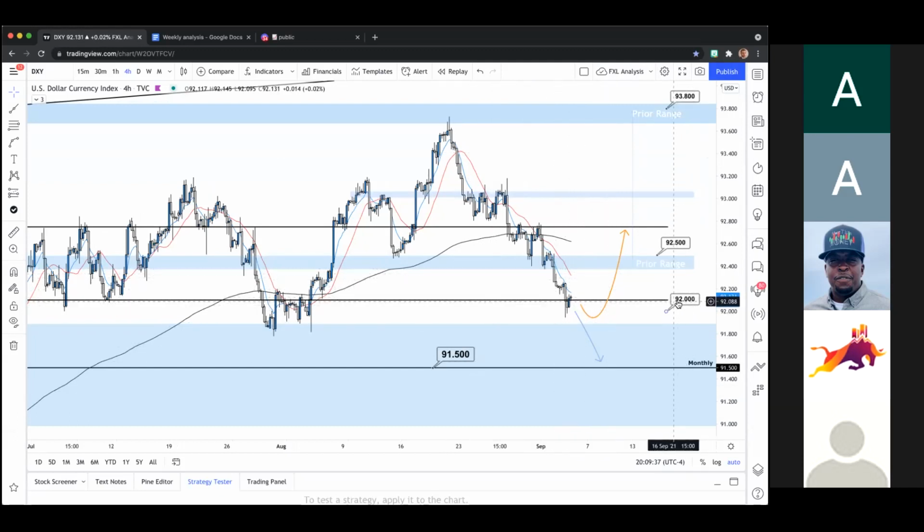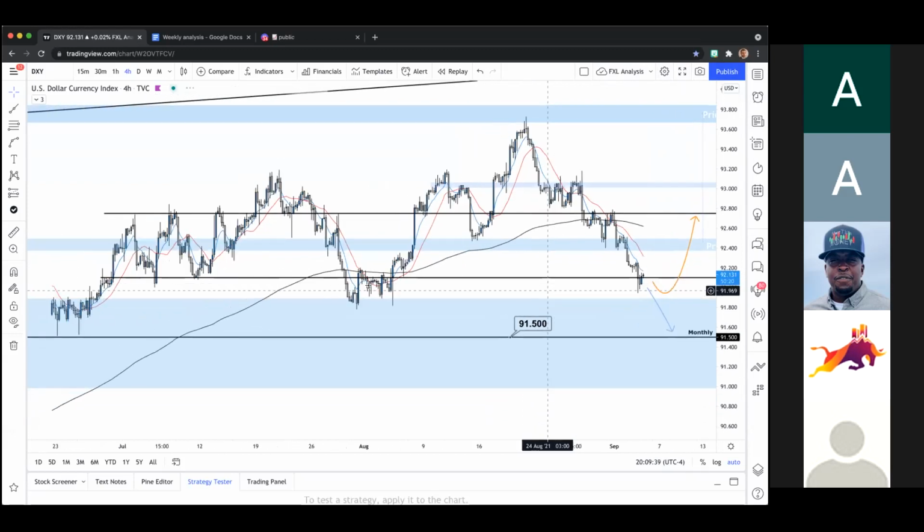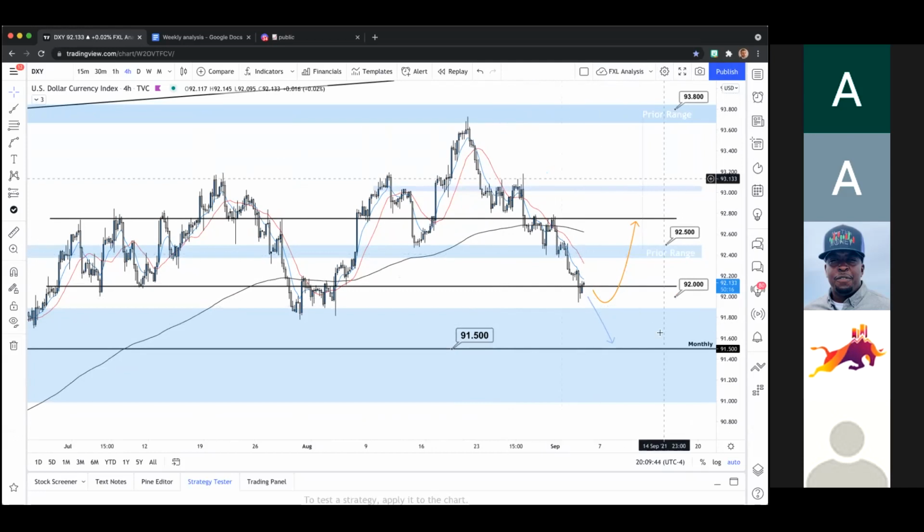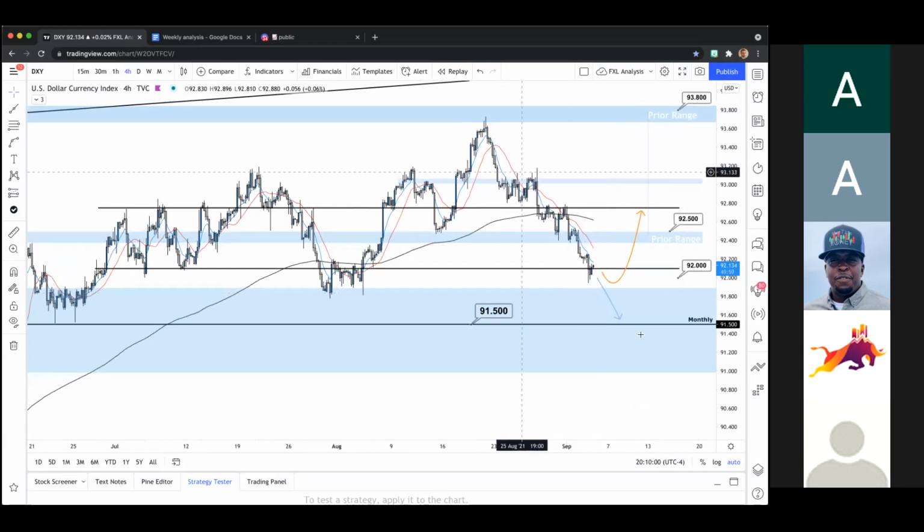Or this 92 level right here, where we've seen previous support, steps in, right? And we see price action reverse there, and it starts consolidating again, showing us that, okay, it's still pretty much bullish. It was just making a pullback, a normal correction, still pretty much forming good structure. And then we'll see if this continues higher, and then we'll reanalyze from that point. But yeah, so the dollar's been falling. We'll see if it continues this week or if it's reversed. Pretty straightforward. So yeah, we'll see.